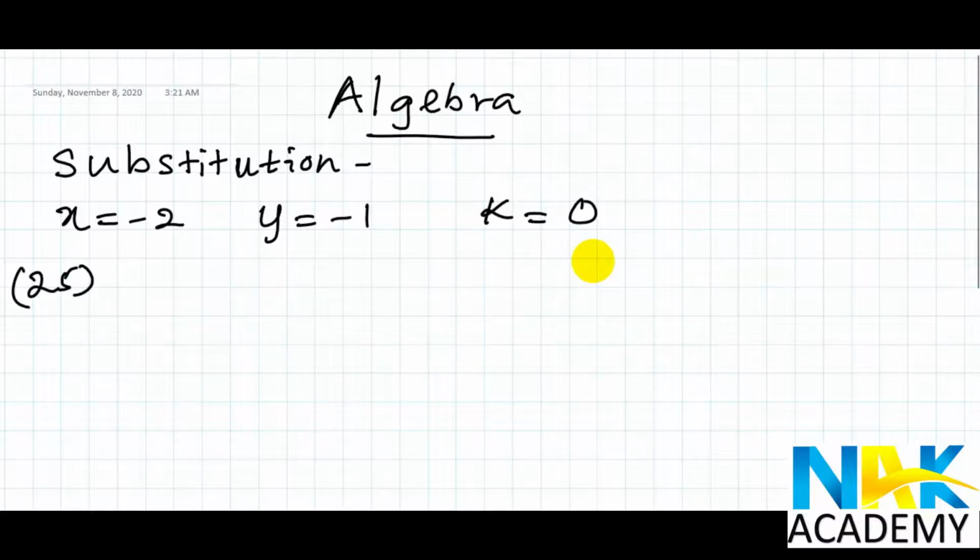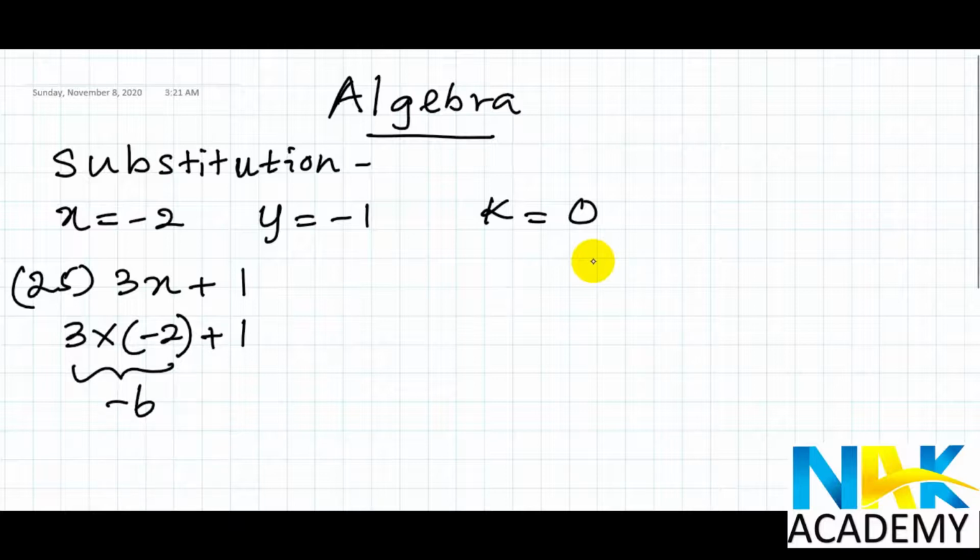So question number 25 is 3x plus 1. Again 3x, so you multiply 3 by -2 plus 1. 3 multiplied by -2 is equal to -6. -6 plus 1. As I said earlier, minus you can always consider as credit that you need to give someone. Plus means your money, the amount of money which is in your hand. So -6 plus 1, you give that 1 rupee, so your balance is 5. That balance is your credit, therefore you put -5.